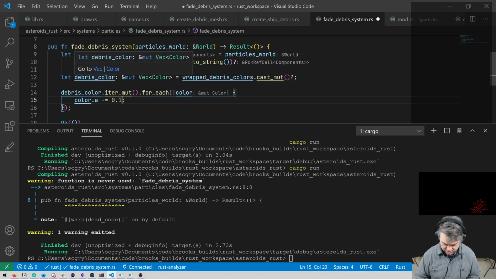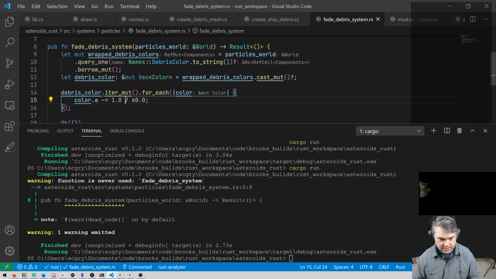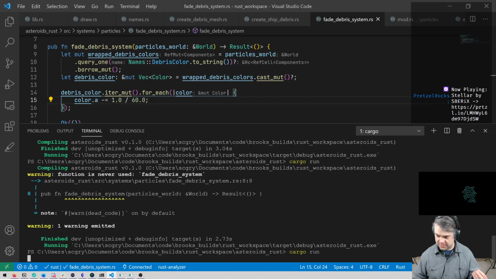So basically if I do 1 divided by 60, I think that should fade away right as it disappears.